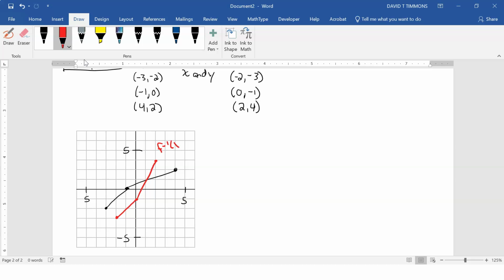So this is the inverse function. This is the original function. And again, you will have this symmetry along the line y equals x. So again, you can see how the functions are mirror reflections of each other around that line. That's how you can verify you've graphed the function, its inverse, correctly.